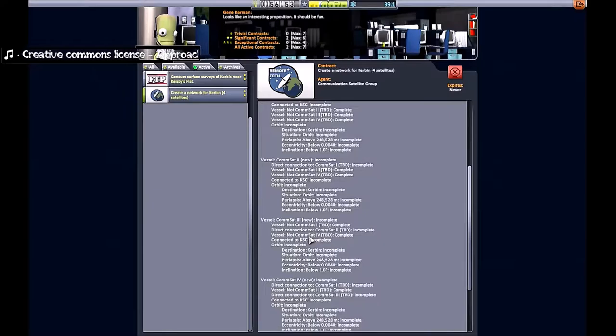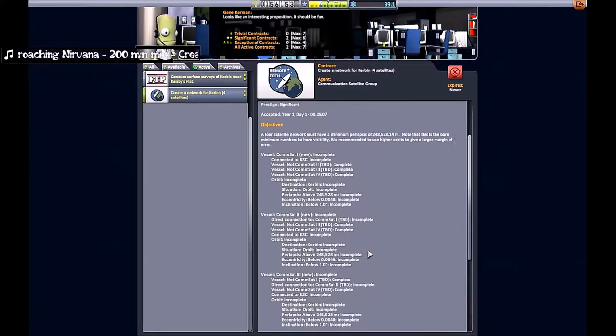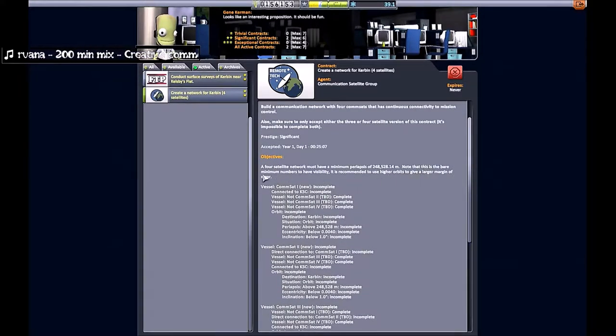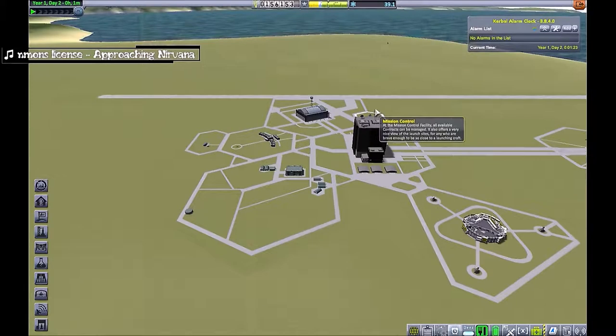So now I'm looking at the CommSat contract, which is to have a network of satellites around Kerbin, so at least one is always in contact with the base. They're all equidistant with the same orbital period, so that they all stay the same distance apart, so that way anything near to those satellites will always have a connection with the KSE.